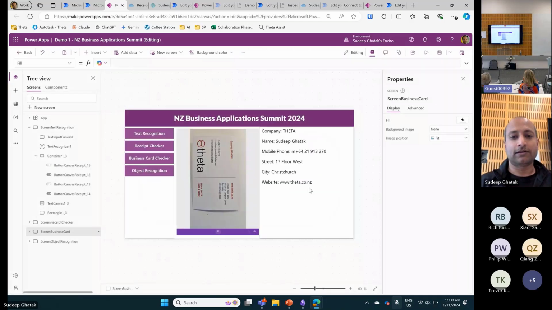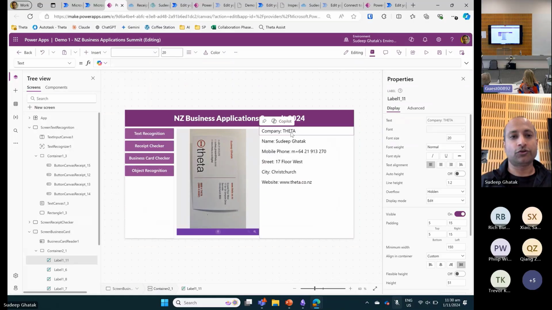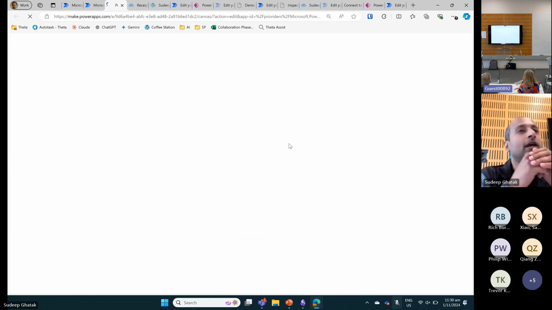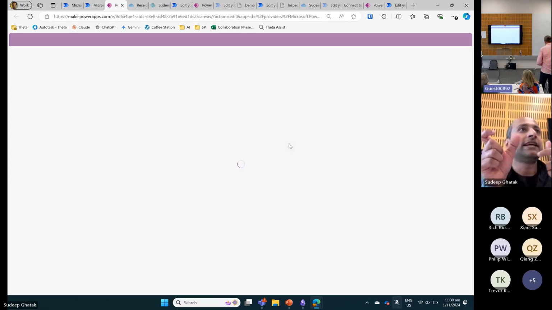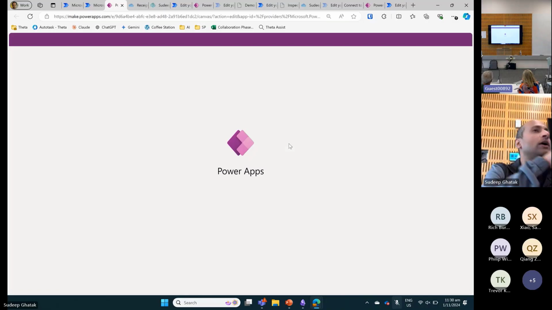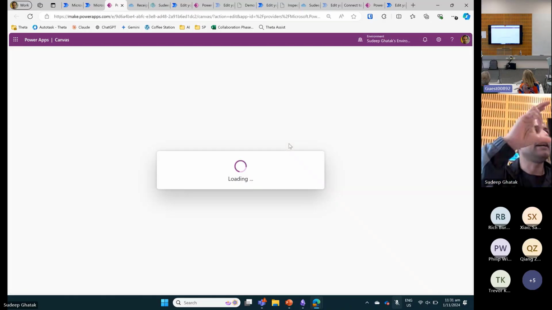One thing that I would like to show you is, when I have mapped these label fields with the model, I actually have to say which field from the model I want to show in my label. So I have to do that mapping. Now there are only a fixed number of fields that I can pick. Like I said, these are pre-trained models, which means that it has a defined number of fields that I can choose from. I can't create a field of my own. If I need to do that, then I have to go and build a custom model of my own.